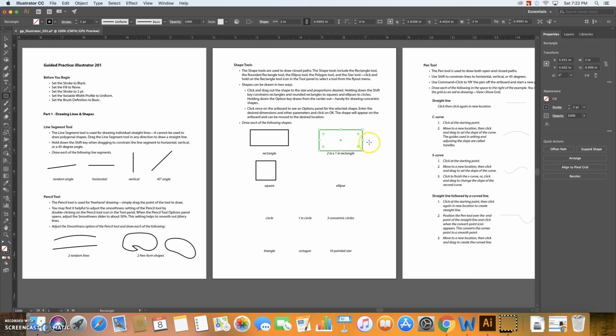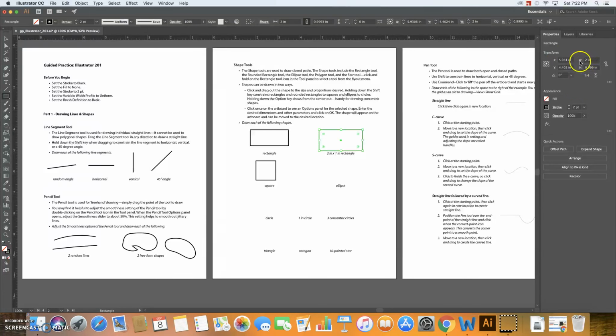To get an accurate 2" by 1" rectangle, what we want to do is after we created our shape, and it is selected here, we're going to go to our properties, and in our properties it will tell us what are some of the things that we can do or manipulate with our shape. For our 2" by 1" rectangle, all we want to do is make it 2" by 1".